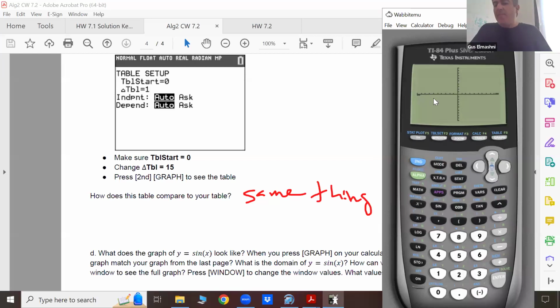Okay. Now when I hit graph, I don't see anything, right? How come I don't see anything? What's the window here for this graph? The x window is from -10 to 10, and look at the y, it's -10 to 10. So what I probably should do is go to window, change it from 0 to 360, so I can see a full circle, and make that 15. And then tighten the y, from -2 to 2, or actually -1 to 1. So now I can see the graph better, right?